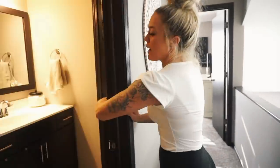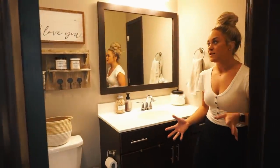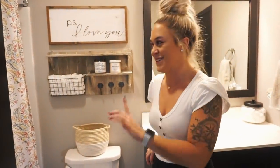All right, so then moving out of the office and the other extra bedrooms. There's four bedrooms total, four baths. Those are the two rooms right there. And then this is another guest bath in here. I love this bathroom, it's so pretty, it's girly. I think it's just like a relaxation bathroom, and I've taken a bath in there one time, but I hate baths, so it won't happen again, but that's what this is for.